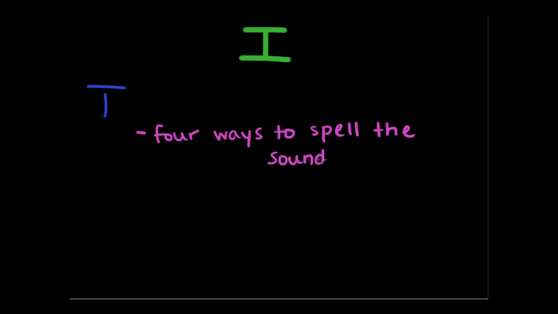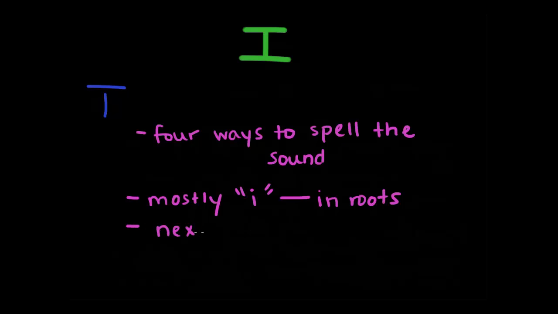Now, what are they? First of all, if there's a number 1 spelling for this, it's mostly an I, a lot in roots, a lot in root words. If there's a second choice, next would be a Y for the I sound. And then finally, the last ways are also, it could be an EI or AI. And of these two, I would say EI is more common. So if you had to order the ways to spell the sound, first I, next Y, there's not much of a difference between these two.